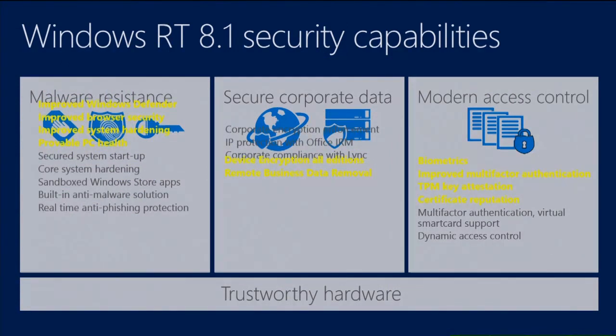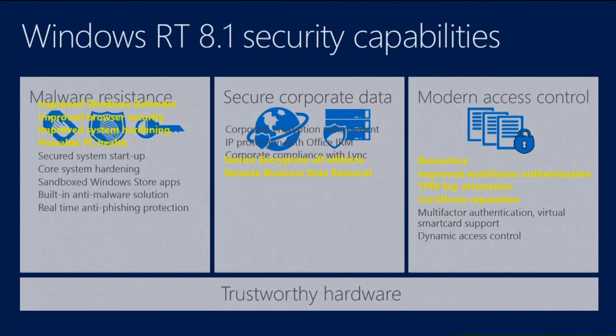Windows 8.1 includes a whole bunch of new security capabilities, which are the items that are in yellow, which are sitting on top of other items. But these capabilities are the same in Windows RT. So we have improvements to Windows Defender, to the whole browser security model. We've hardened the operating system. We've provided more around PC health. We now support device encryption on all versions of Windows. Before it was just on Windows RT, so now it's even on the other Windows 8 SKUs.